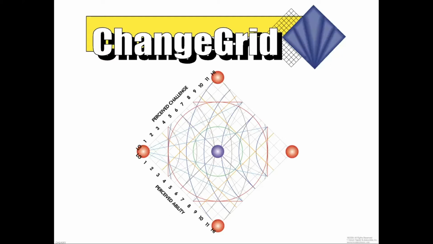And again, I don't know whose model it is, but we're up to over 400 models now, and they all have merit in and of themselves, but they have even more value when you can overlay them. Now, I'm bringing that up for our students just to say that we don't ever want you to think about the change grid as being something different. The change grid is a collection of everything that's already out there. And so for the sake of today's discussion session, what I want you to think about is how often you're working with a client.